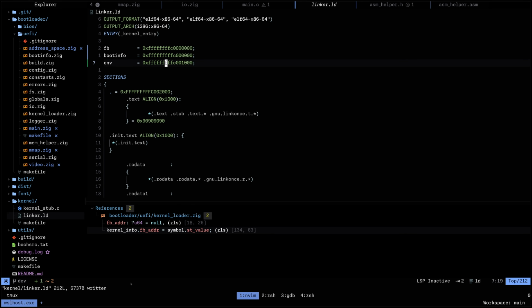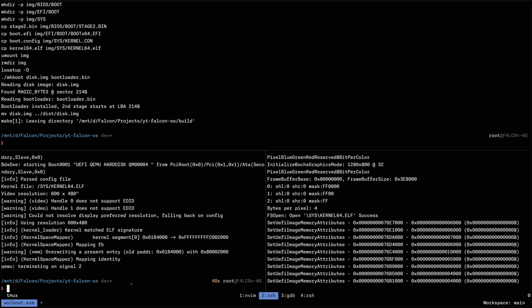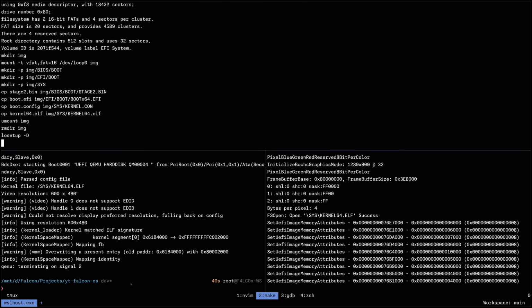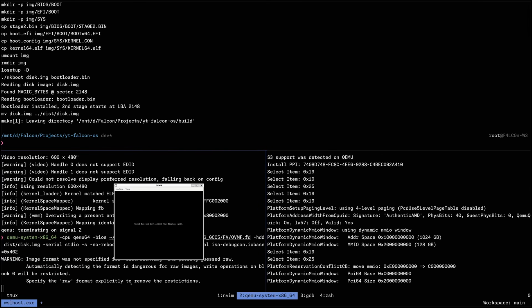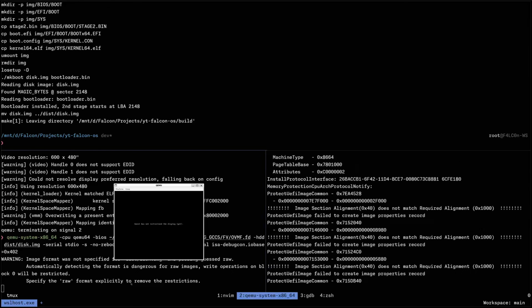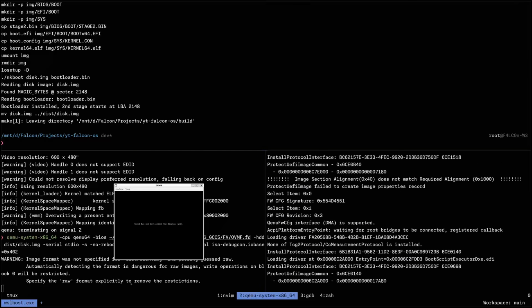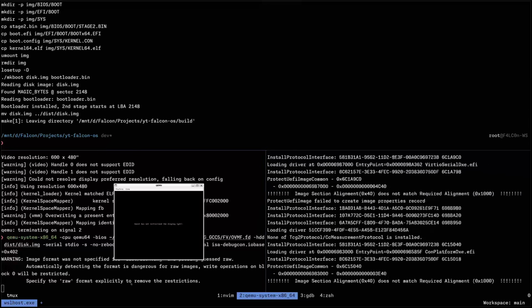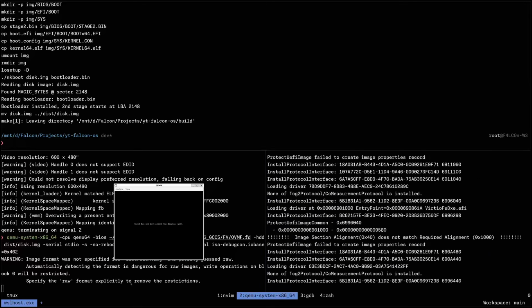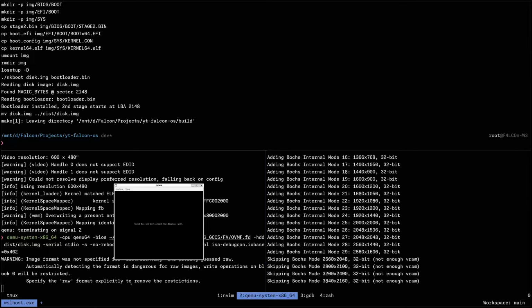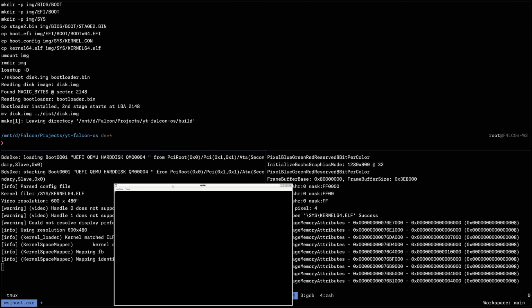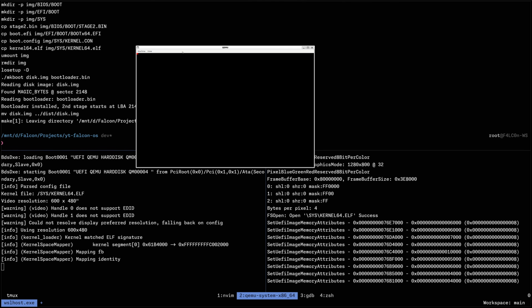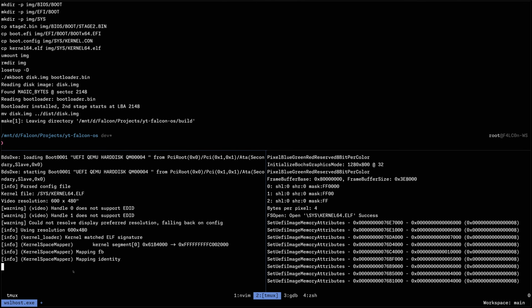Right, so with this, we should probably just rebuild and recheck what we have. Now we expect there to be no overwrite warning from our memory map stack. Okay, fingers crossed. No warning. No triple faults.